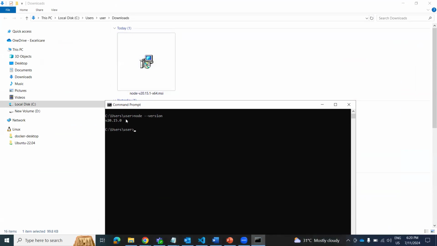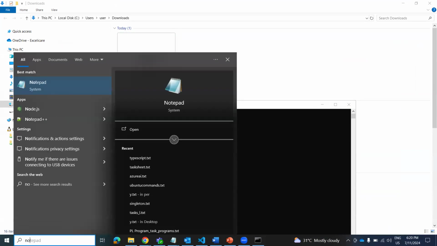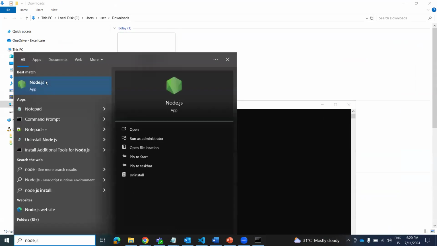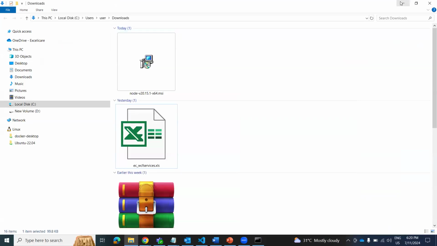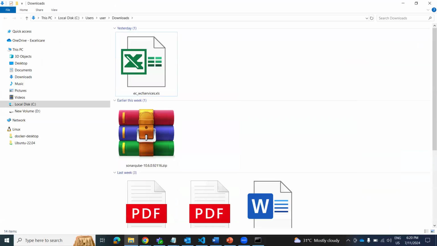I have 20.15.0. So once you get this installation file in your browser or downloads path, just double click on it. It is going to install the Node package into your system. This is how I installed it. So once you install this, what you have to do is, let me close this.